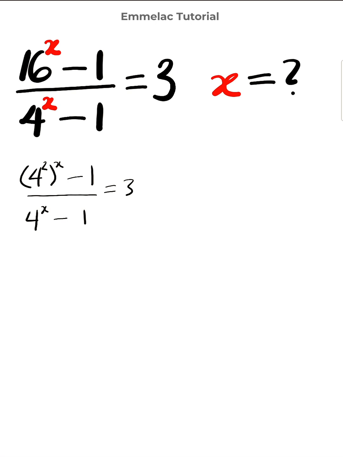3. Now I know also that according to the law of commutation, 2 and x here are commutative. What do I mean by that? It means that if I have a multiplied by b, the commutative nature tells me that this is the same thing as b times a. Now let me apply this law. So I can rewrite my next equation as (4^x)^2 minus 1 all over 4^x minus 1 all equals to what?